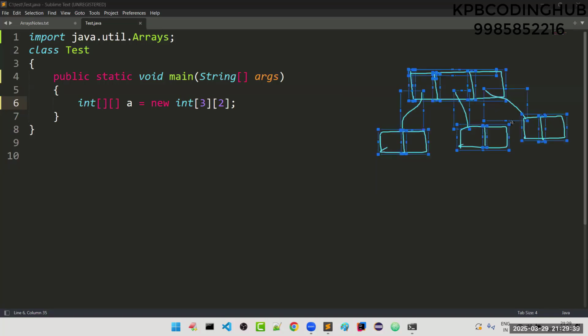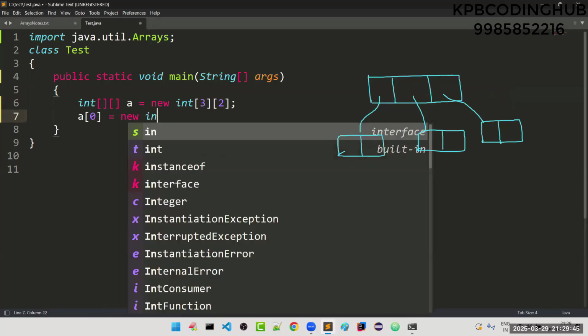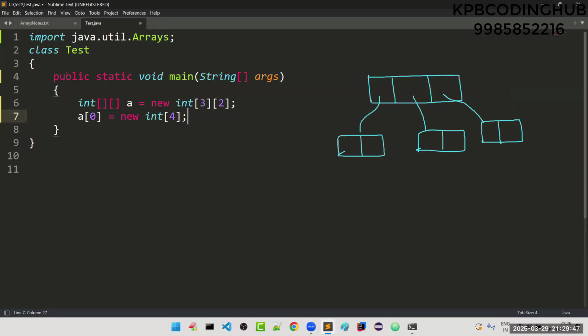Now, sir, A of 0 is equal to new int of 4. Can I take like this? No, sir. You need to provide two values. But it is valid. Why?